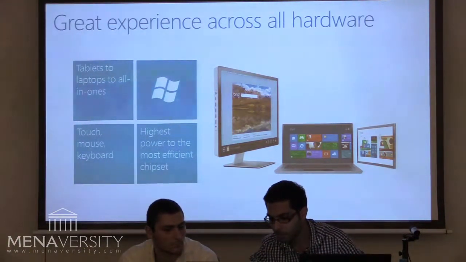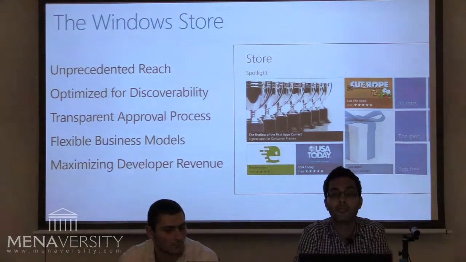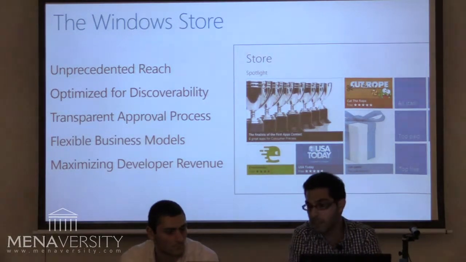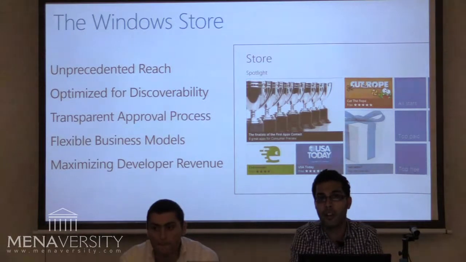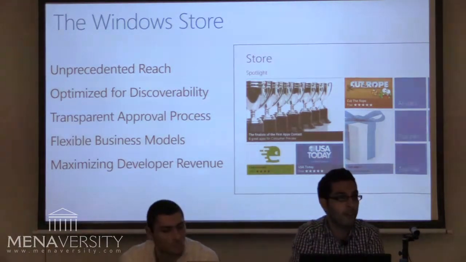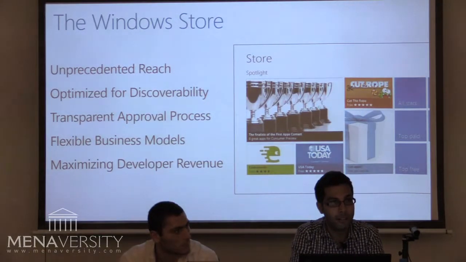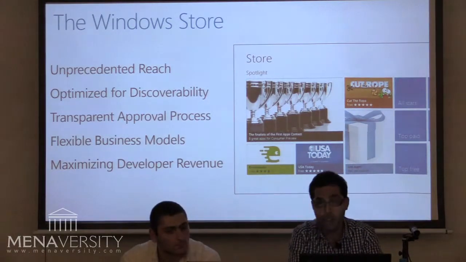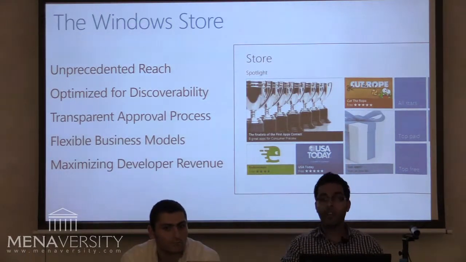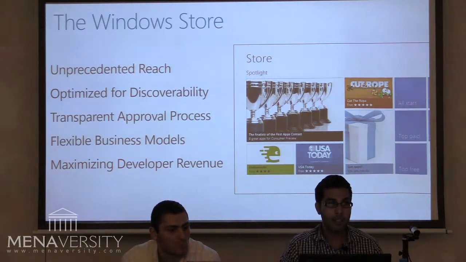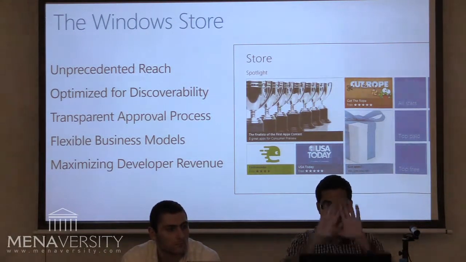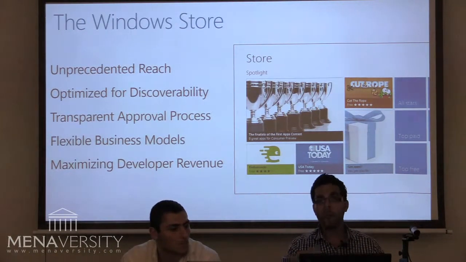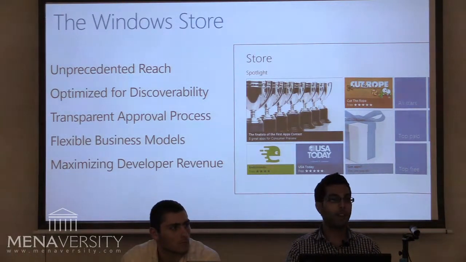Also, in our presentation today, we will introduce you to the Windows Store, which is currently achieving an unprecedented reach. We currently have more than 200 markets. We have applications built in over 100 languages. Also, the good thing about the Windows Store is that it's very easily discovered. As you will see, the moment you display your start screen, you can easily locate the Windows Store, access it, and navigate through different apps.